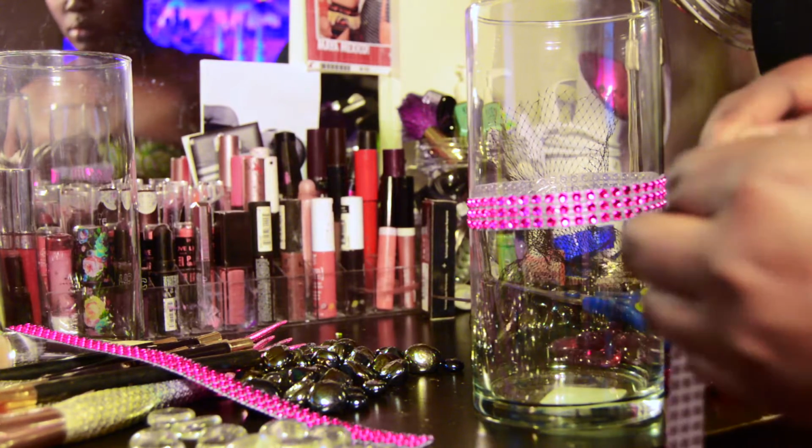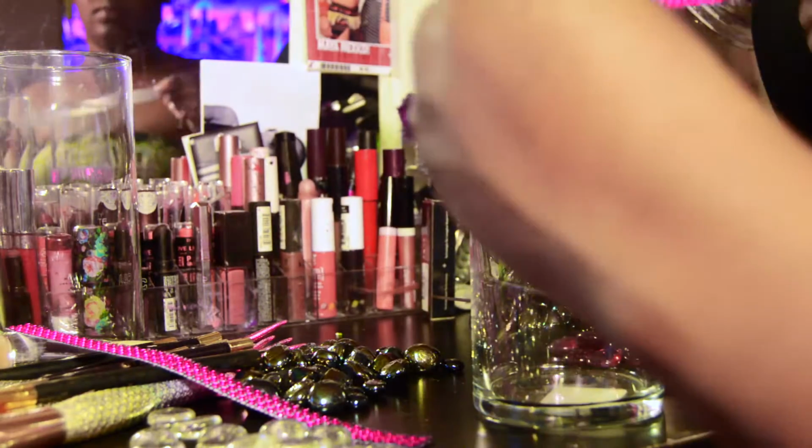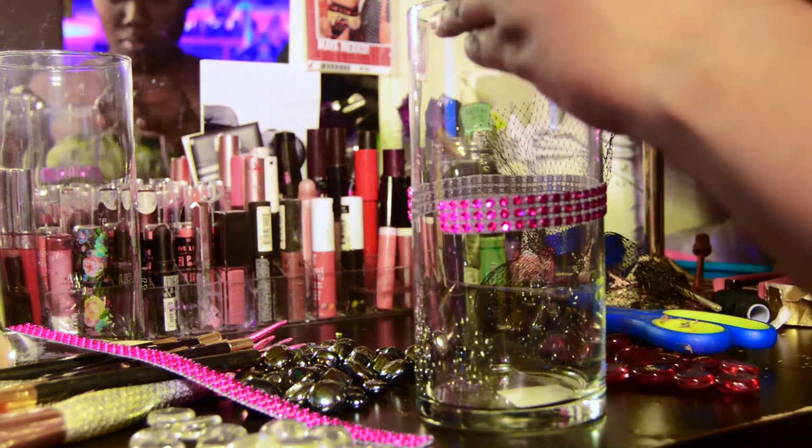But oh yeah, I was gonna say, when you're putting the adhesive on, try not to just wrap it around, like hug it around the vase. Start from the beginning of the adhesive and then work your way around the vase. It's easier that way.